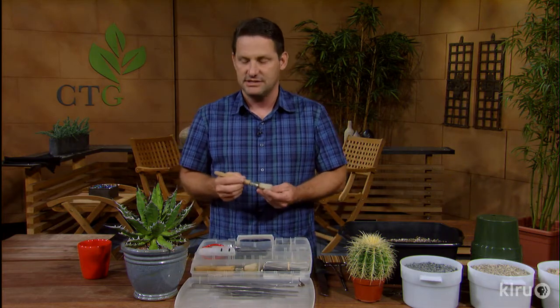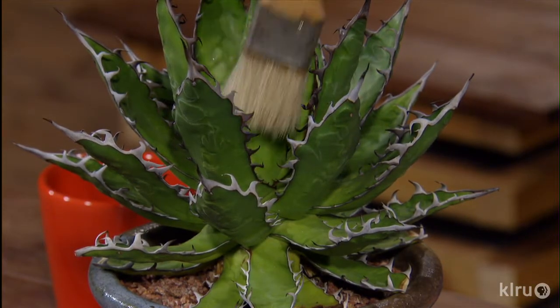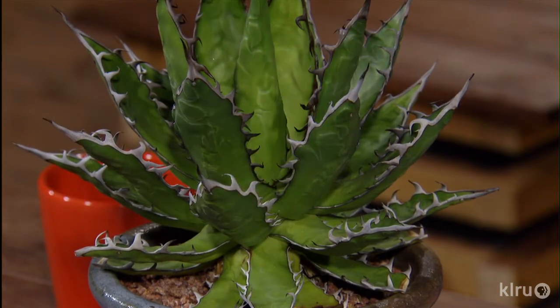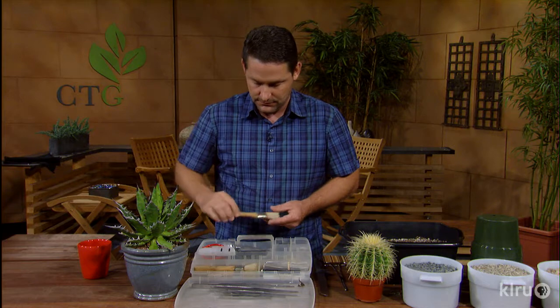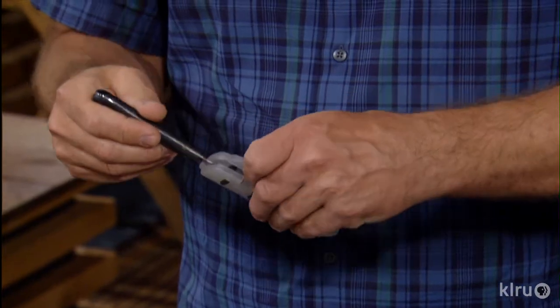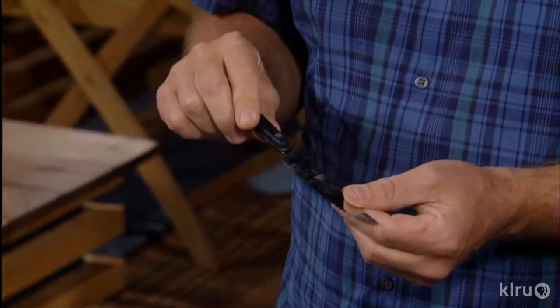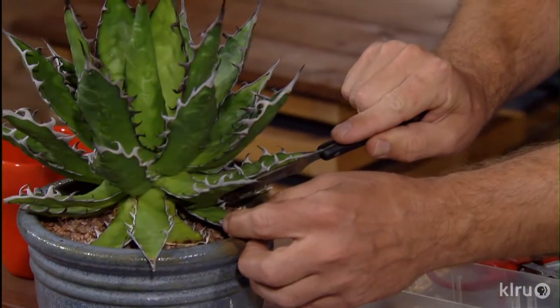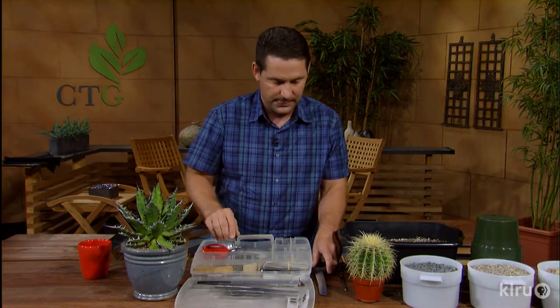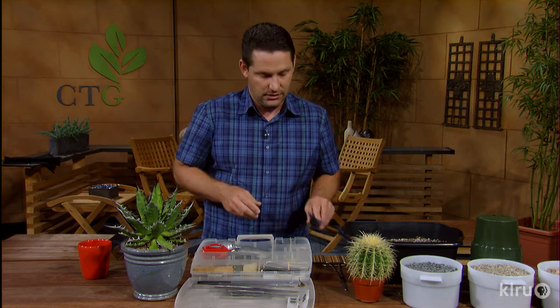And I keep kitchen brushes, and these can be used to clean out potting soil that gets in the leaves of the plants, or also a lot of times spider webs. It's also handy to have a steak knife, and I have this plastic protective cover to keep from cutting myself. This works well to remove leaves at the bottom of agaves, and I also keep a larger serrated bread knife for big plants. I like to remove the old dead leaves off the agaves in my garden, and this works really well. It also is good for pruning prickly pear.